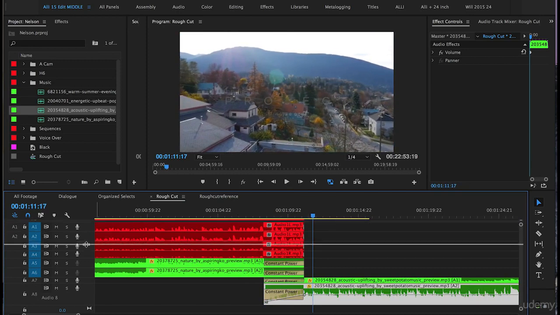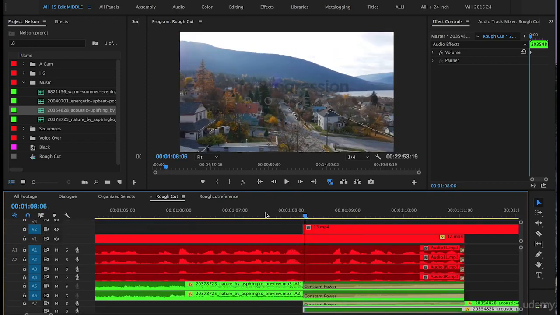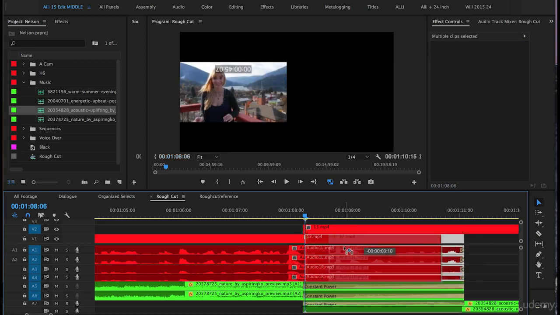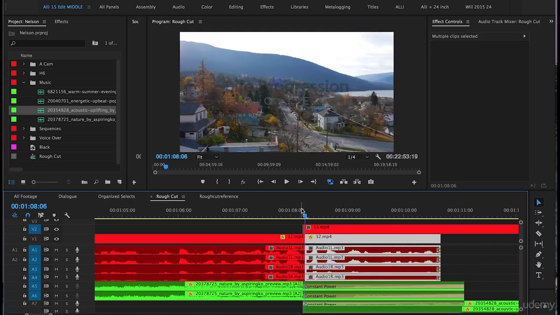Okay, I'm going to drag this down, and as we zoom in and look at the dialogue, I don't want the pause in dialogue to be that long. There's a second or 2 of a pause right now, so I'm going to push C on the keyboard and cut A1, A2, A3, A4, and clip 12 right before the waveform shows the dialogue picking up again. Next, I'm going to highlight that part of clip 12 and bring it over much closer to where the dialogue here ends, and you can see in the waveform that it ends there.